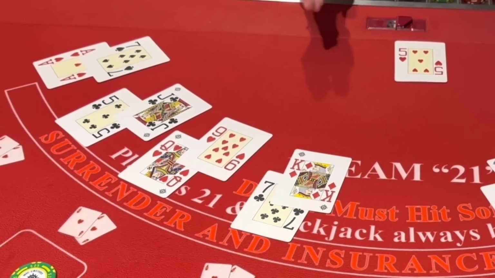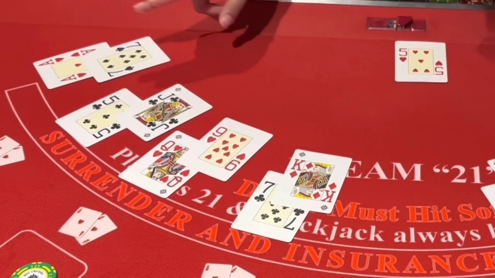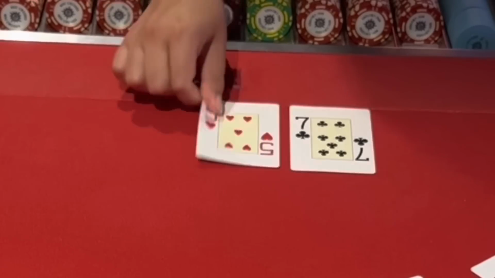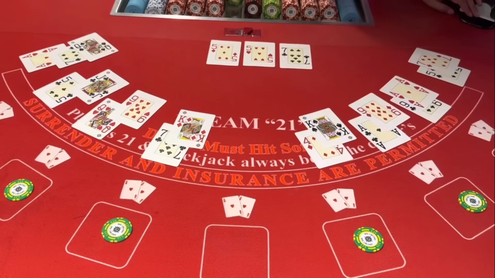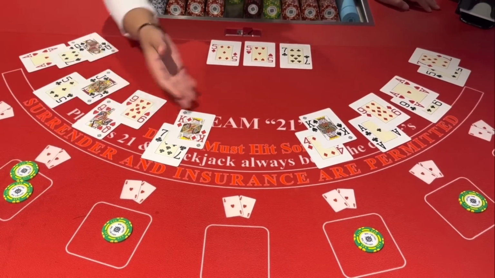You know what? I'm gonna double the 78. The soft. Stay here. And then double that one. Yeah, stay there. Okay, stay. 12. Okay. We did pretty good.